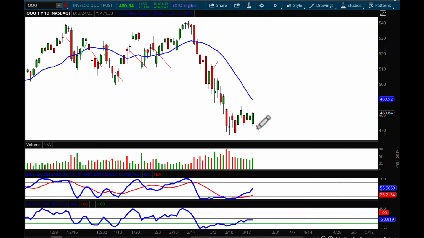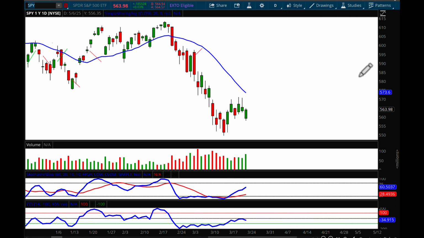I don't want to go all the way down to that support level because then that would change the game. If we break out below that support, then guess what? Everything that I've mentioned as far as A, B, C, D is thrown out the window because then this is a new A and then we look for a lower B. And again, I cannot forecast that, at least not yet, until that support level down here is broken. So to the downside, QQQ, I'm forecasting 470.16. Now moving along to the S&P, this is the S&P 500 ETF, same thing.